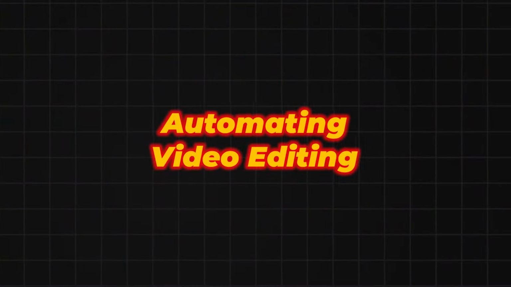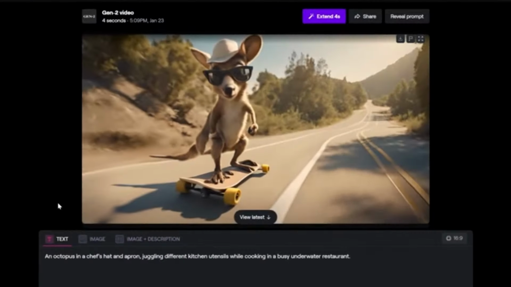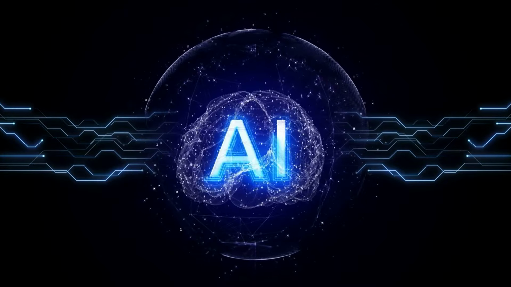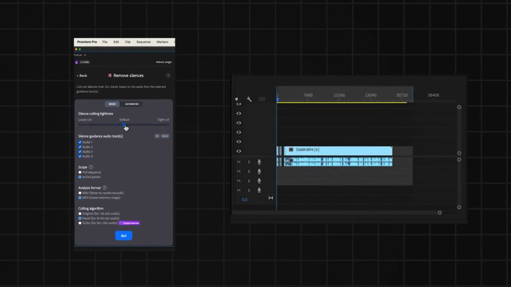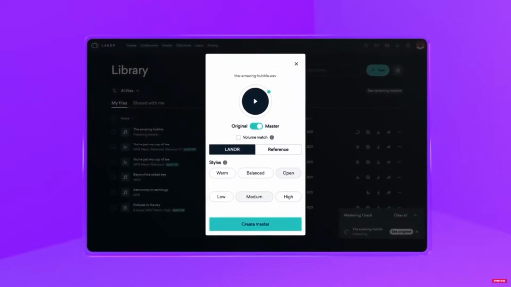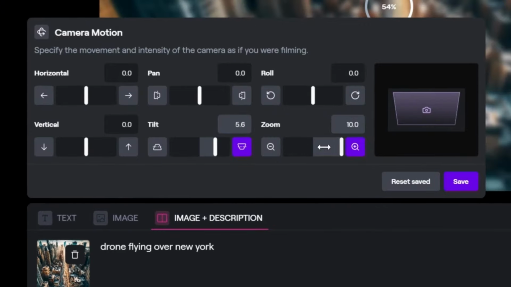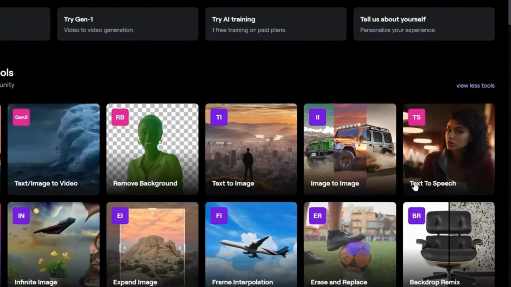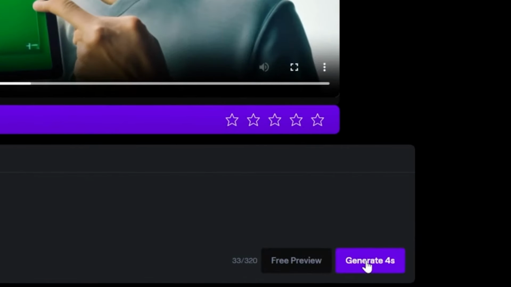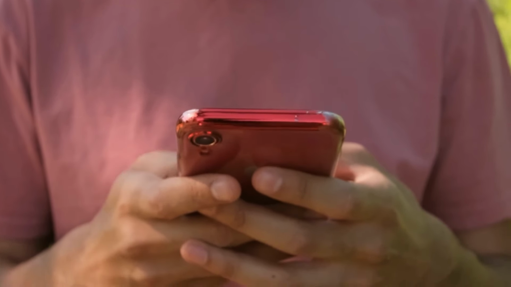Automating video editing. Editing is one of the most time-consuming parts of video creation. However, AI tools can now automate this process as well. With AI-powered video editors like Magisto, InVideo, or Adobe Premiere Pro's Sensei AI, you can streamline the editing process, apply filters, and sync music to your videos. These platforms offer pre-made templates for YouTube Shorts that automatically adjust the video's length, making it perfect for the platform's 60-second video format. AI can also help optimize the pacing, making sure the video flows smoothly and engages the viewer from start to finish. By automating this step, you free up time to focus on scaling your content production.